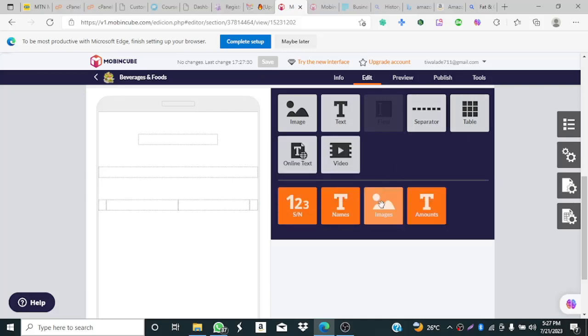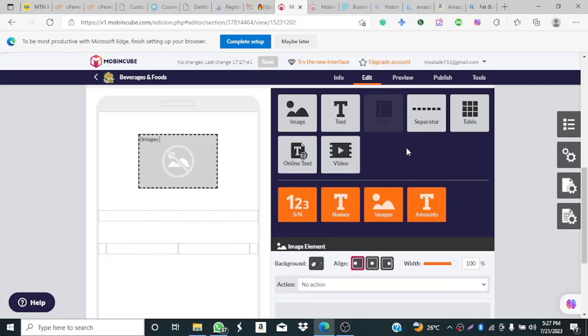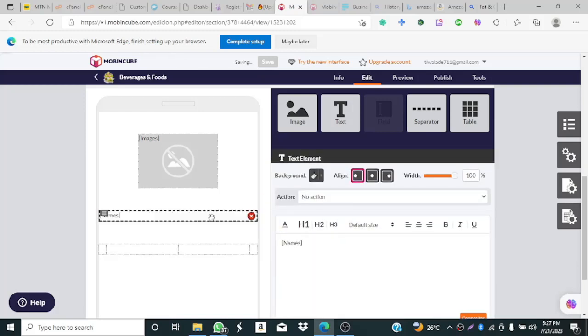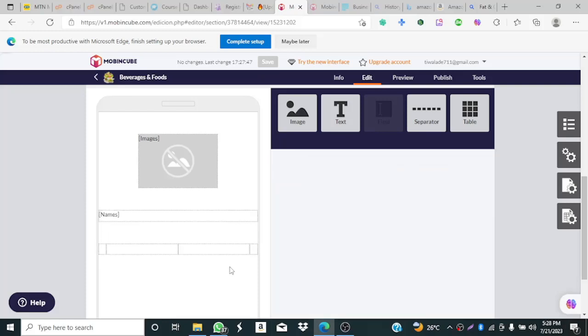Let's first put the image here, then the names here. So you see that this thing is so broad to the edge of the screen. We need to reduce it to 50%.